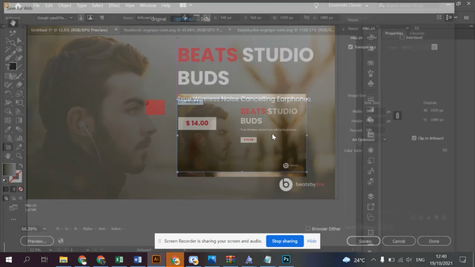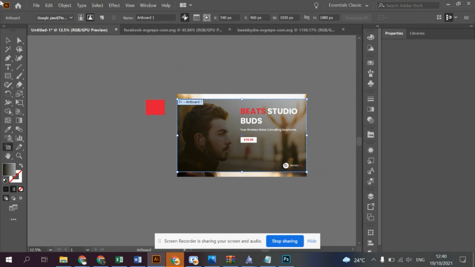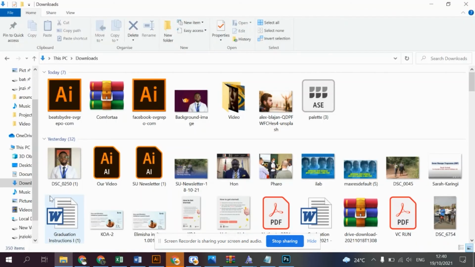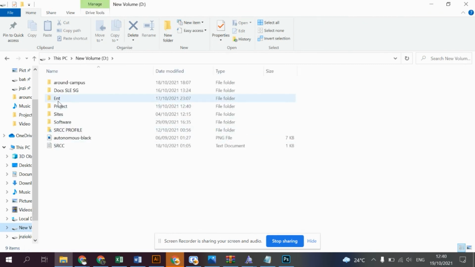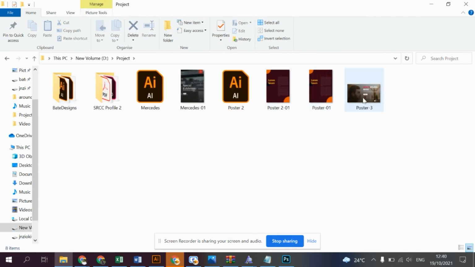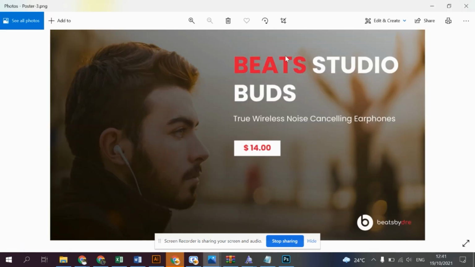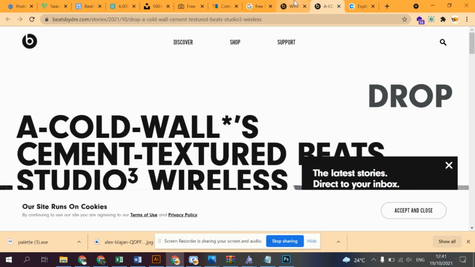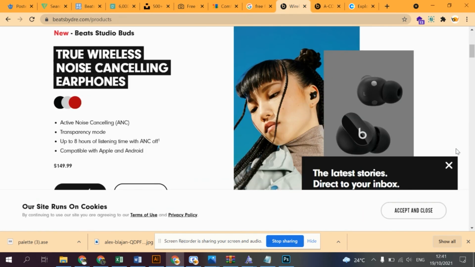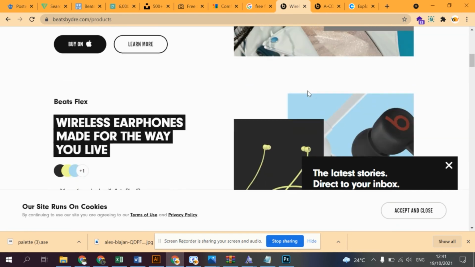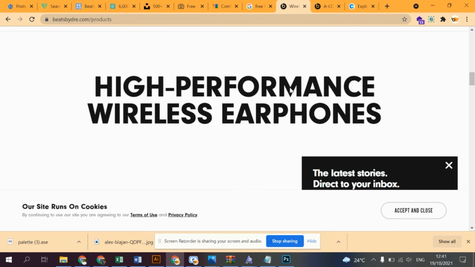Was that saving or exporting? It's exporting, which is similar to saving. So when you come here and go to your local disk project, at least you have it here. And you can see this is an ad. We have people who are getting paid just to design that, because what they do is get this and then post it on their site, probably somewhere like here. So it depends on the different designs that they want done.